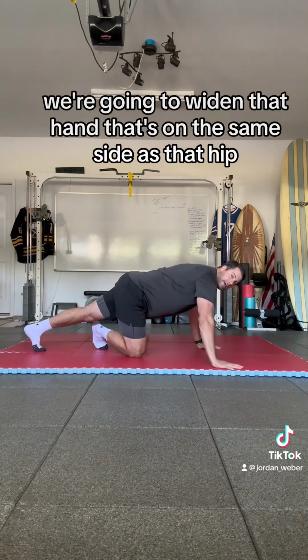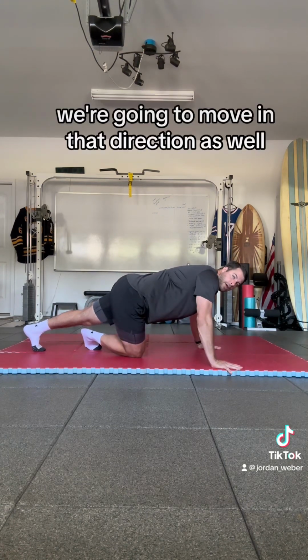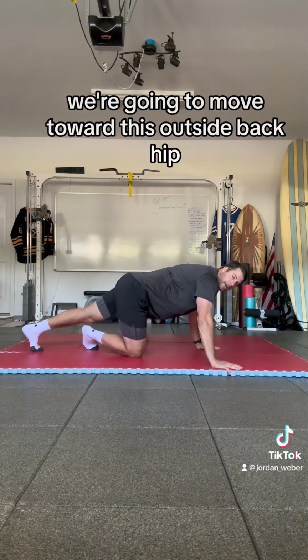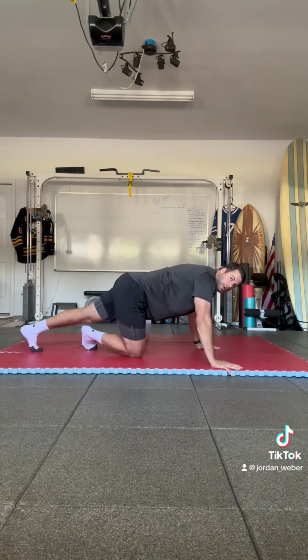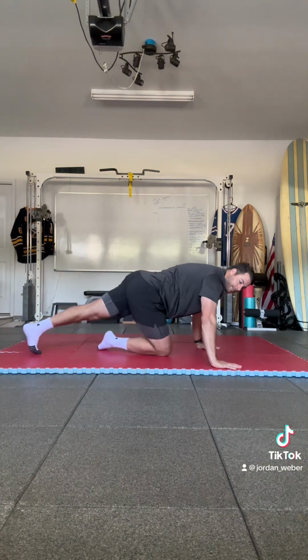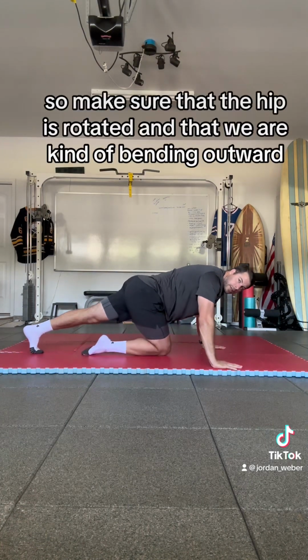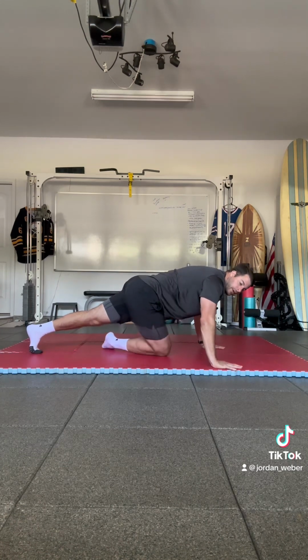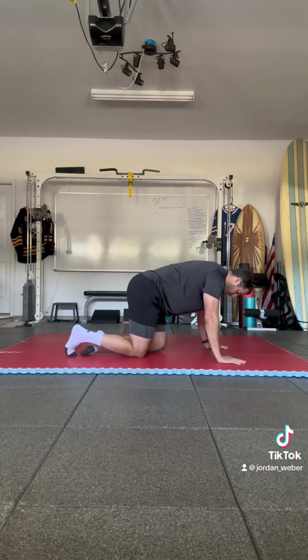We're going to widen that hand that's on the same side as that hip. We're going to move in that direction as well. We're going to move toward this outside back hip. Should feel a stretch in the glutes. So make sure that the hip is rotated and that we are kind of bending outward. Okay, I'll show you on the other side.